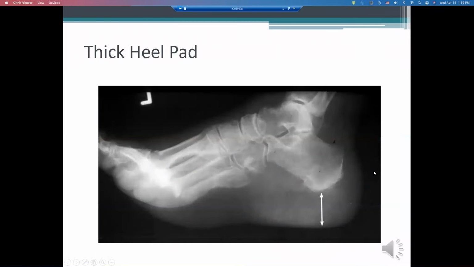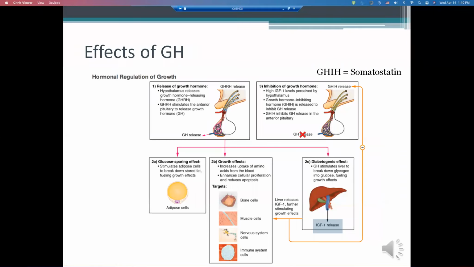This is also of historical importance where before MRIs, before CT scans, physicians only had X-rays at their disposal. So one of the early signs described related to acromegaly is the thick heel pad, and you can see it on a lateral X-ray. This is the calcaneus, and you have a huge amount of soft tissue in the heel of this patient. But nowadays, we don't do these types of X-rays. They're not necessary. So growth hormone also has many, many effects on the body, mainly growth effects and also glucose-related effects. I'm not going to talk about that to save some time.